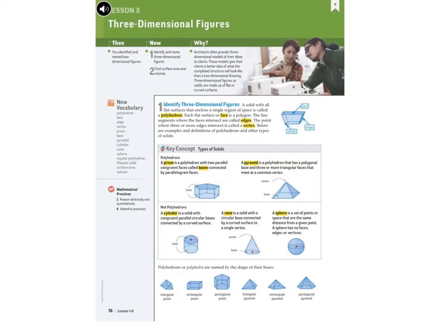So now we're moving on to 1.8, which is 3D figures, three-dimensional. And again, there's an awful amount of new vocabulary, different names like face, edge, vertices, prisms. Some of them you know, like pyramid and cylinder and cone and sphere. Regular polyhedron: a regular polygon was a 2D shape, and for a 3D shape, a regular polyhedron is the name for it. And then eventually we're going to go on to surface area and volume.